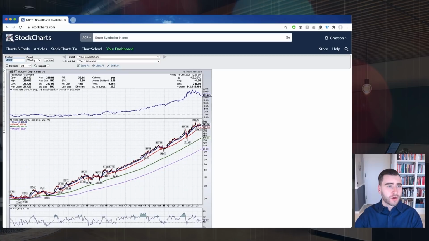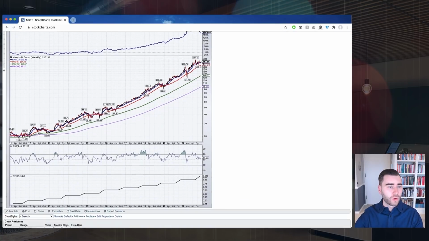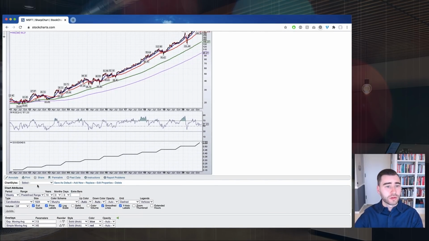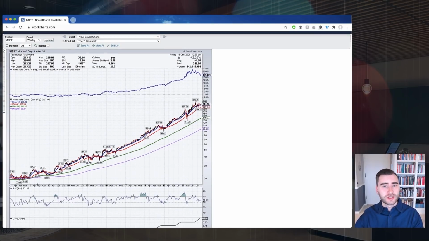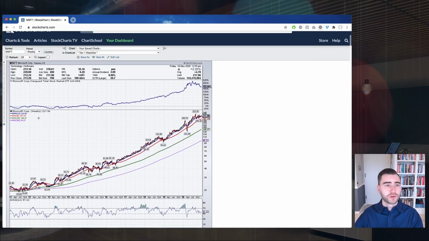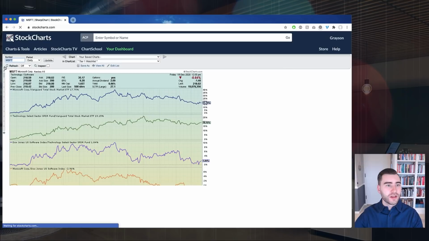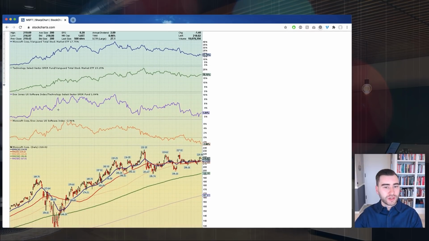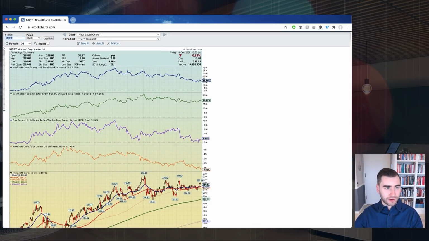So you can always open that menu and click a chart style, or go to the bottom of the screen and open the menu and click a chart style. But for the chart styles that you're using really frequently, your dailies, your weeklies, your monthlies, those kinds of things, when you're flipping back through some of your most common chart styles, that's where these style buttons can be really, really handy. So if I want to get to a 1-year equity view, a 1-year daily chart here, I've got a style button for that.